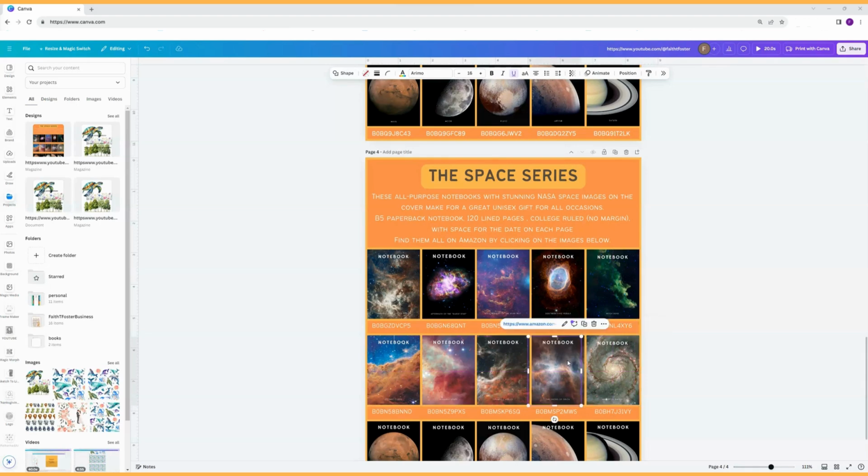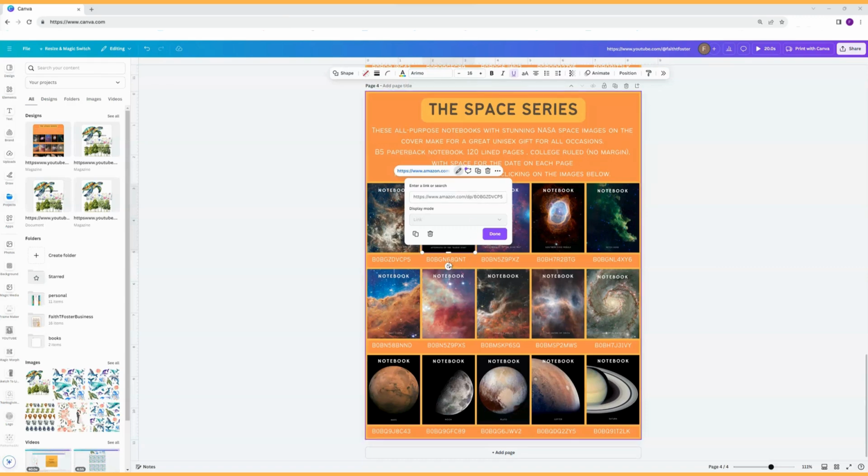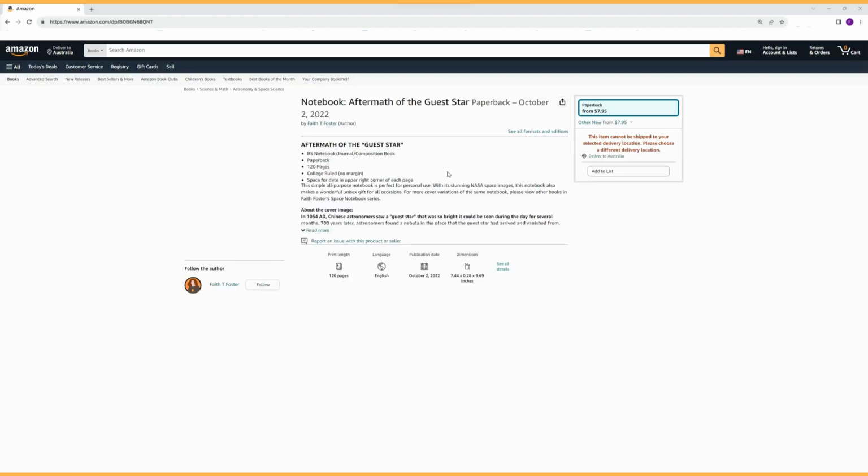Straighten these up a little bit because they're not covered as well as the last ones. And just repeat that process. And of course we're going to have to change the link in each box to give it the unique link for each book. So you would just go to that box, go to edit, grab your new link, which would be the same except for the code, which would be the same as down here. So if I just change that quickly here, then we'll click on that one, see if it takes it to that book. Yep.